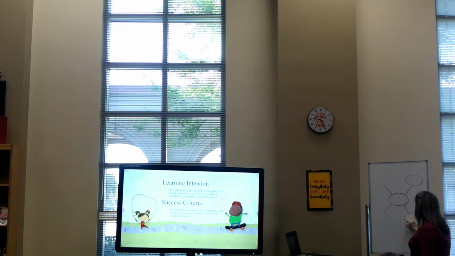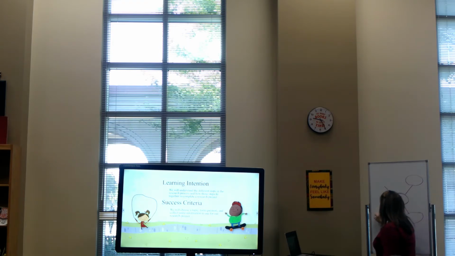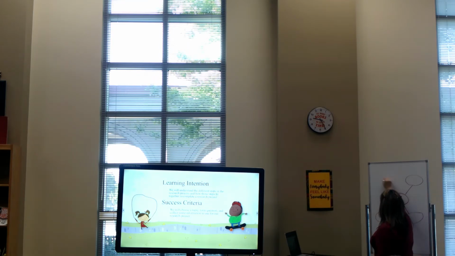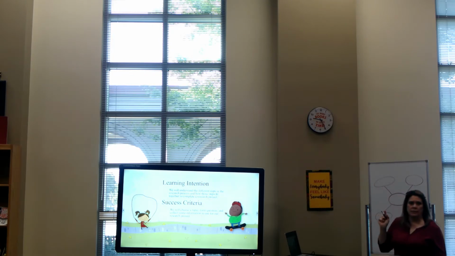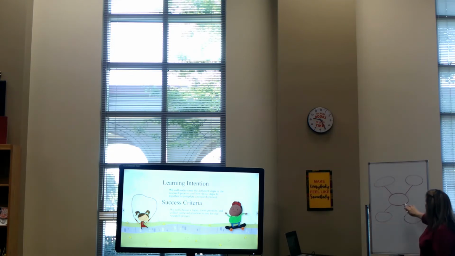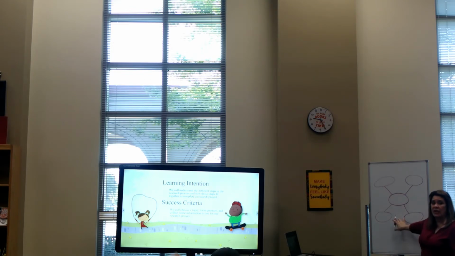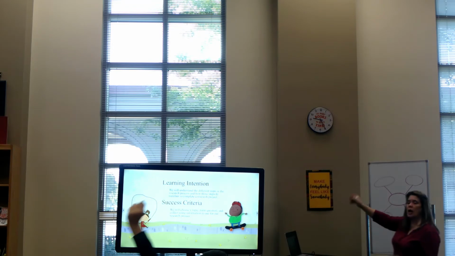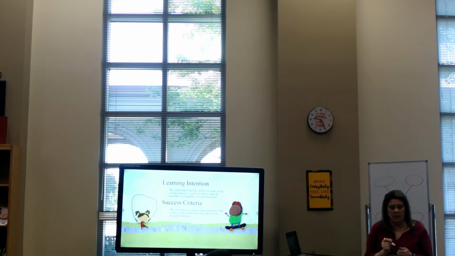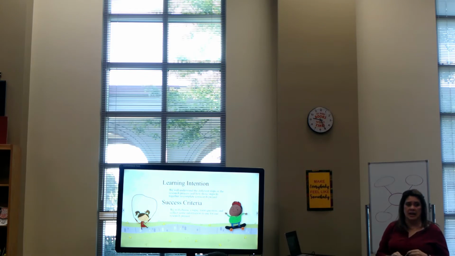All of those are things that we call this. And I just call it a brainstorm bubble. So I could write down what it is. This is a tool that I think is very, very handy when it comes to trying to think of a topic or to formulate a question, things like that. And we're going to practice using that today as well.